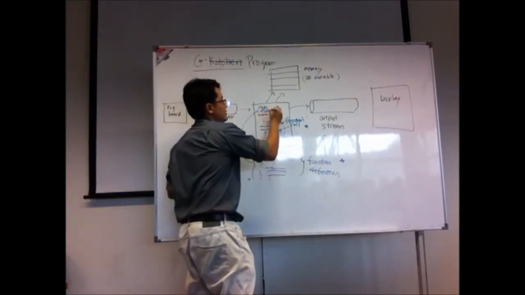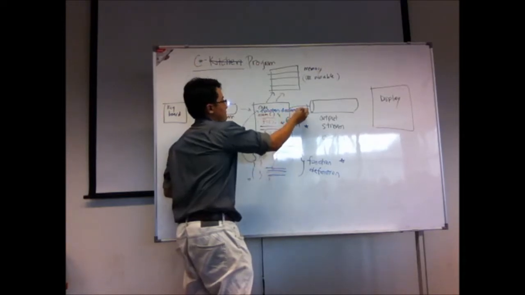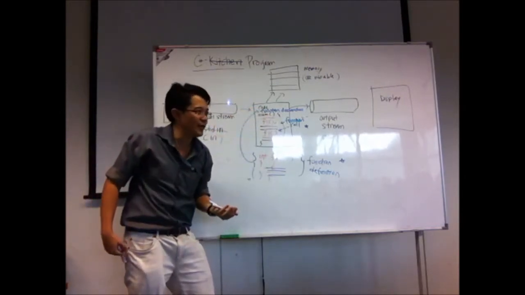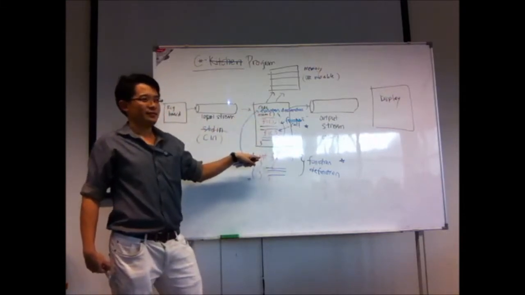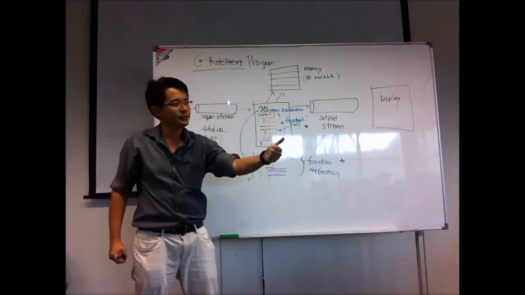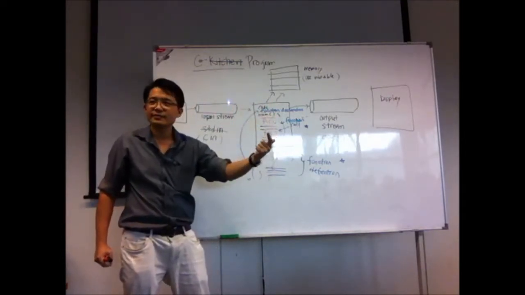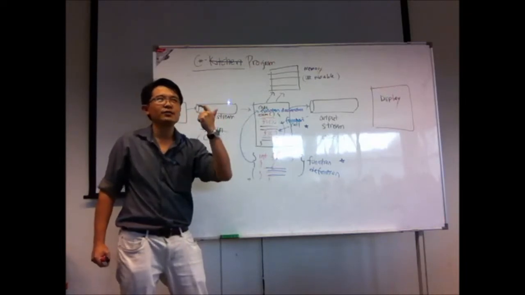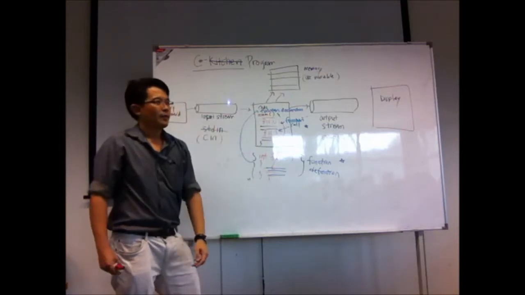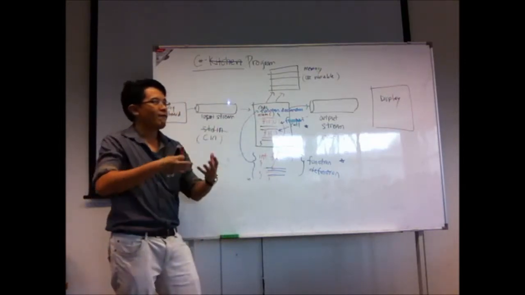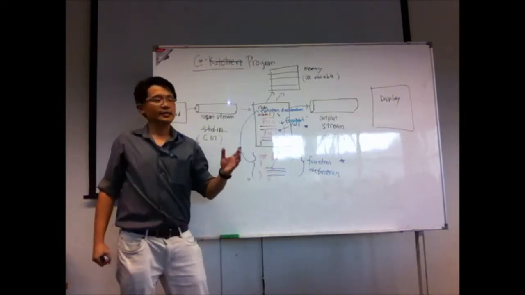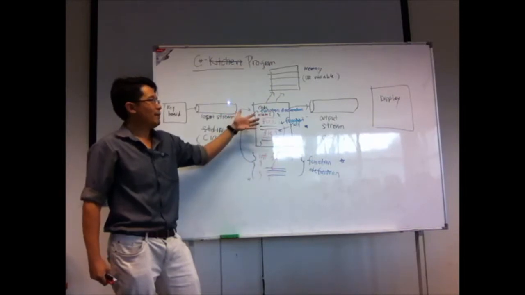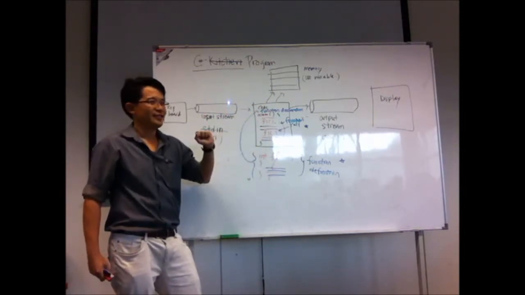Another thing you need to know: function declaration. It must be before the main function to tell the main function, 'hey, this function is already defined — it's just after you.' So make sure you know function declaration, function definition, and function call. Which one do you use if you want to use the function? Call. Which one do you use to clarify the scope of that function? Definition. Which one ensures that the main function won't be 'scared' of this particular function? Function declaration — so it's no longer a stranger to the main function.